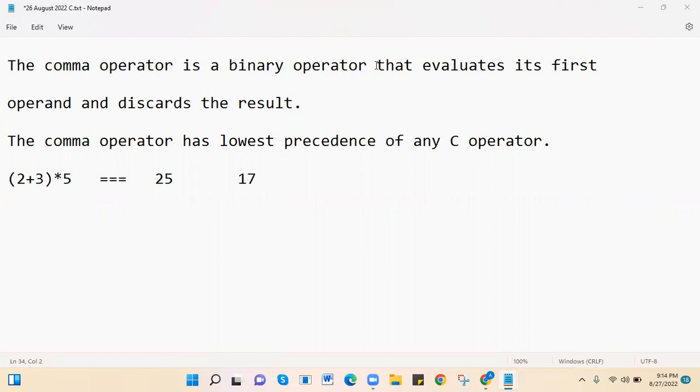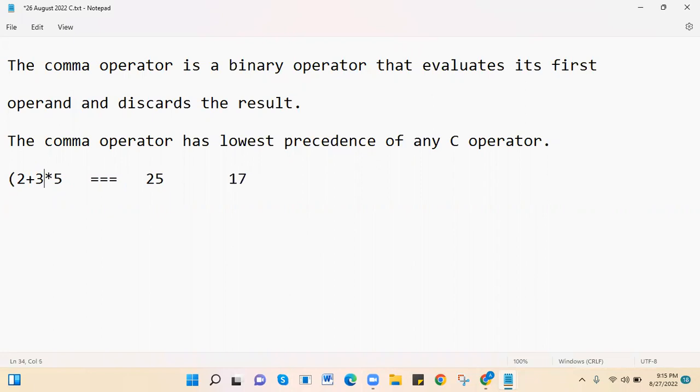Yes, 25. Very good. Okay, it is 25. Why? Because first brackets. So it is called precedence, operator precedence.